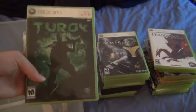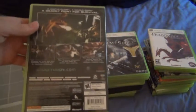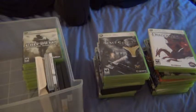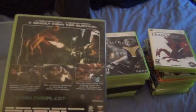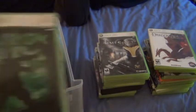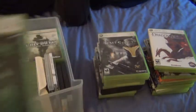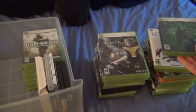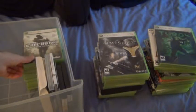Here is the Turok. I got a t-shirt with it when I pre-ordered it. It's a decent FPS. You could kill a bunch of dinosaurs, you could fight against a bunch of dinosaurs and random guys with guns. Why is it decent? Because it's opposed to the originality of the Turok series. They really haven't changed the game that much. So if you're a hardcore Turok fan, then you can expect to get a thrill out of this generic Turok game. I think that was the most recent Turok game in the series.